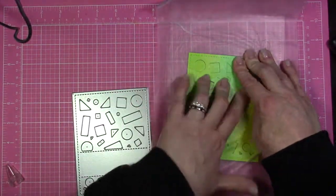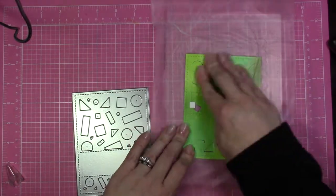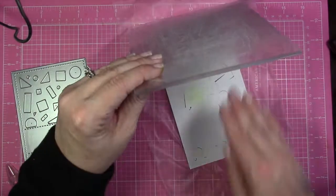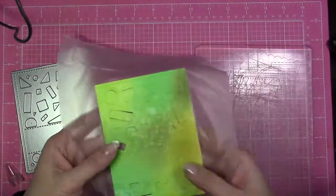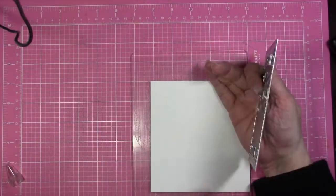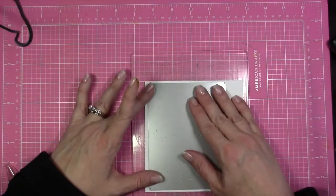So I went ahead and pressed that down to make sure my little pieces were in place so I didn't lose anything. And then I'm going to go ahead and flip the panel over and set that aside. And I'm going to die cut a second panel from some white cardstock using the same Crazy Shapes panel die.